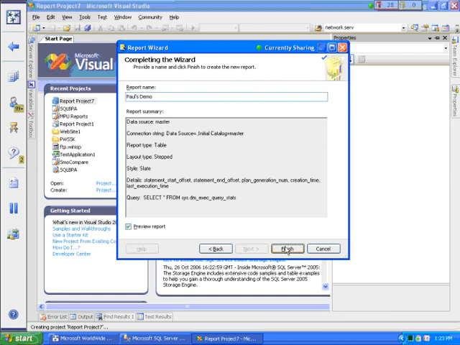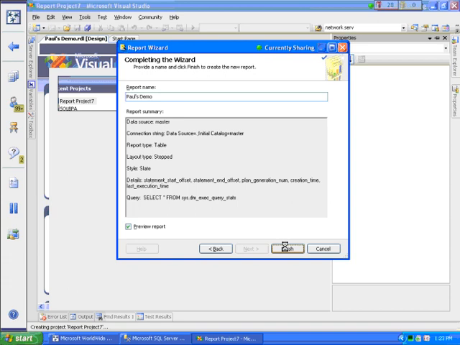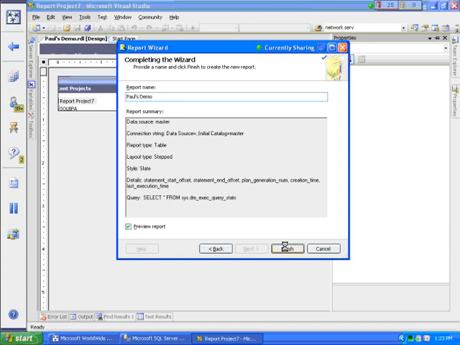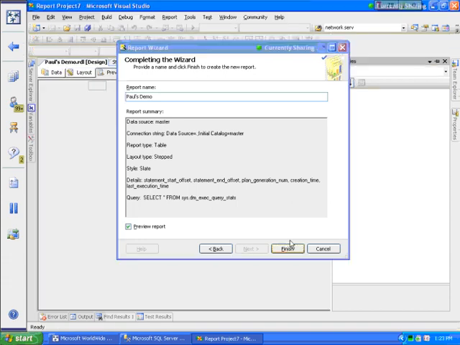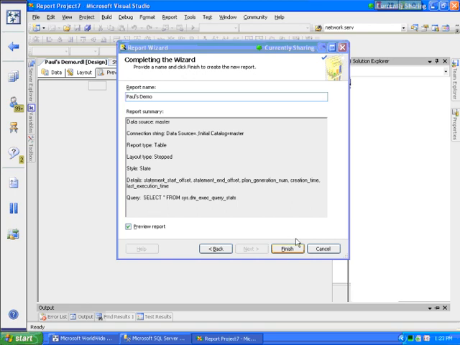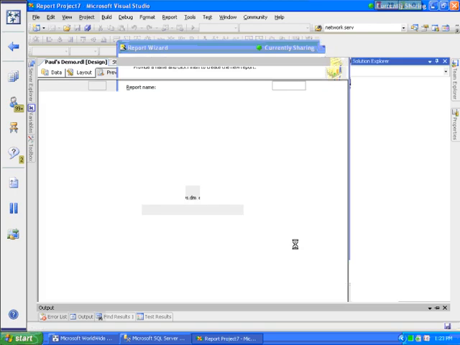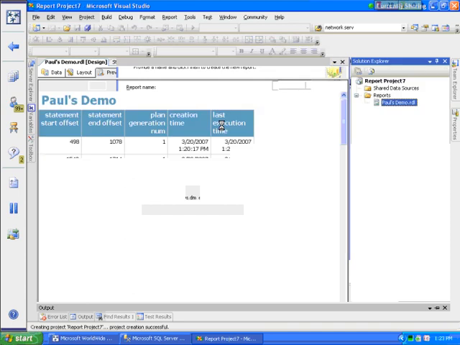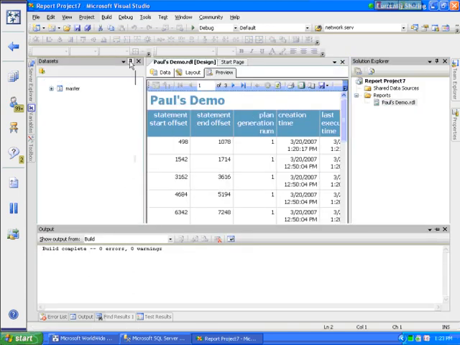So I'll call it Paul's demo, and I will preview the report. So this will create the RDL file. It will execute the T-SQL against the design time environment's data source, and then it will render the report using Reporting Services technology.